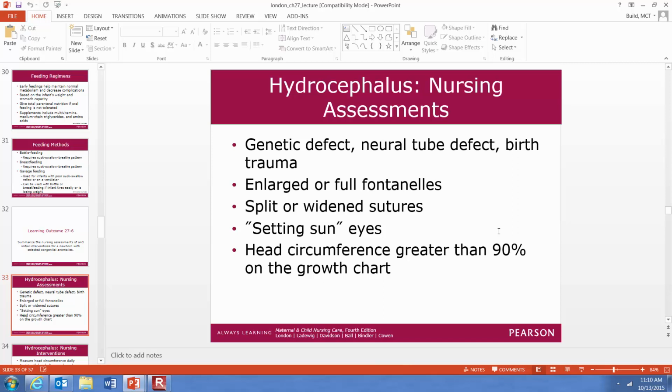Okay, but anyways, if you have a baby born, you're going to have enlarged or full fontanelles. So you have the anterior fontanelle and the posterior fontanelle, and we check those on our babies. They're supposed to be flat and soft. Now, if they were sunken or depressed, then that's a dehydration, anemic type issue. But if they're full or seem like they're swelling, then something's causing that, and that is extra fluid of some sort. And so those sutures, those spaces between their cranial bones, start widening as the skull has to expand for however much fluid is starting to accumulate.